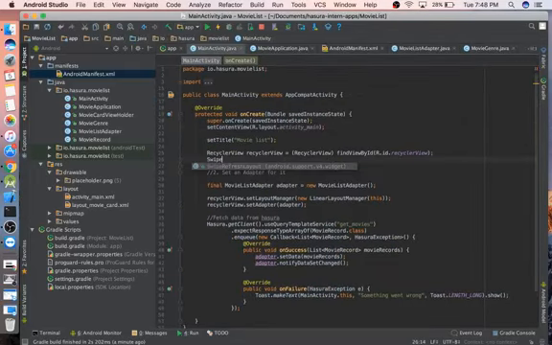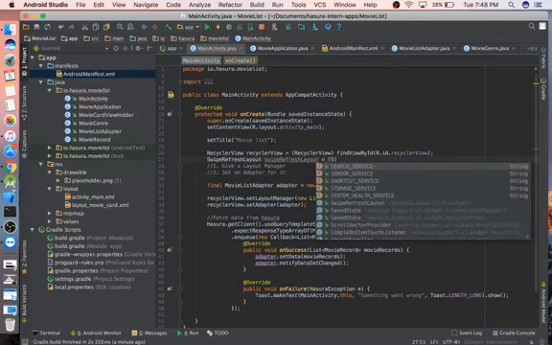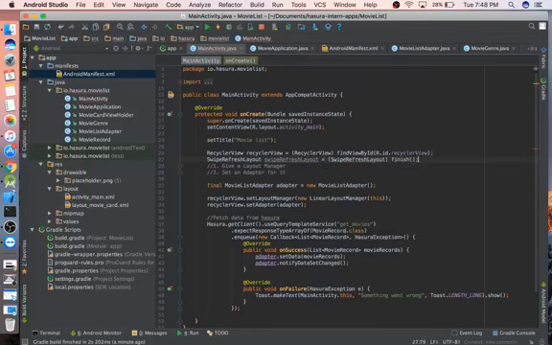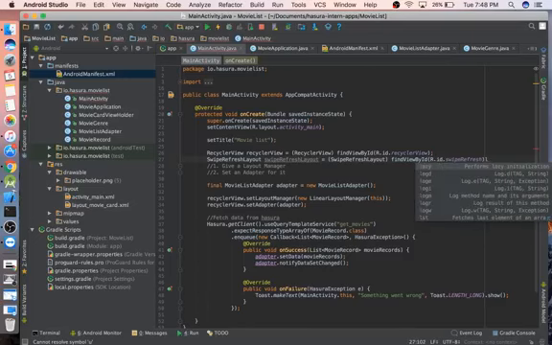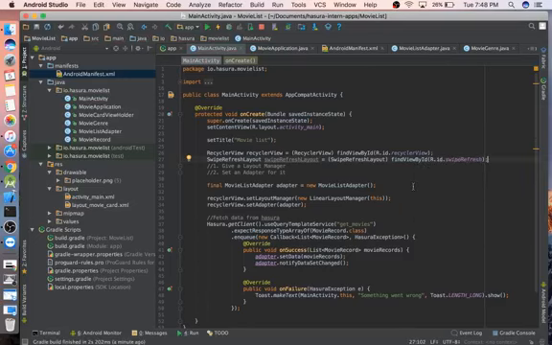Okay, and also let's access this then. So we have our swipe refresh layout. Find view by ID, R.id.swipe refresh. Okay, sorry guys.